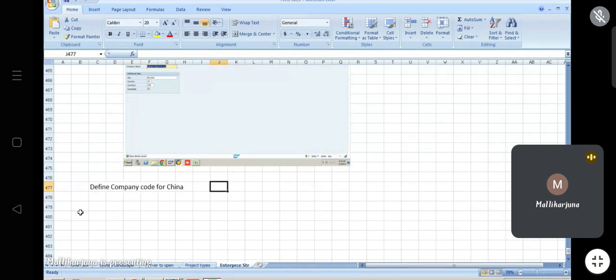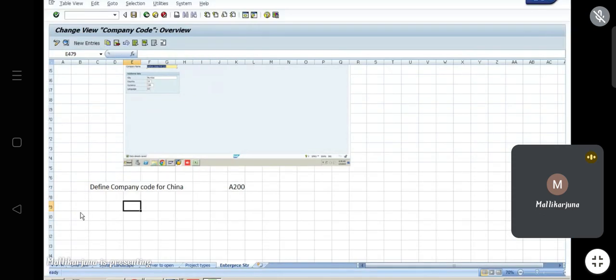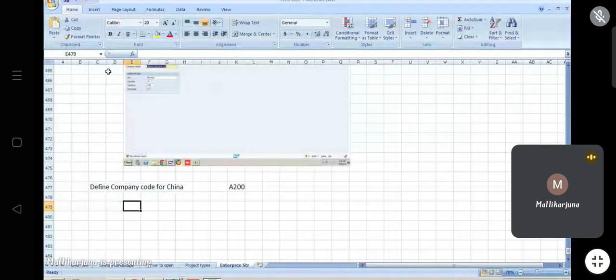For China company code we are giving A200. Hit on new entries again.